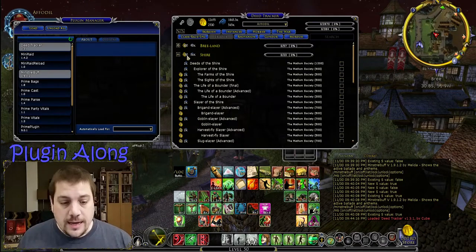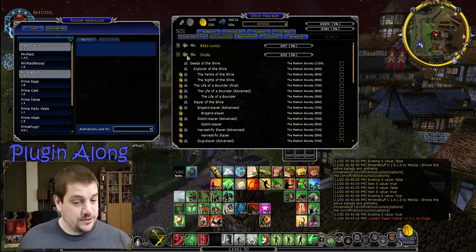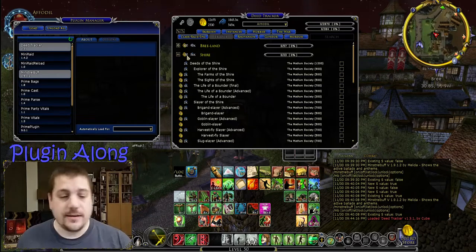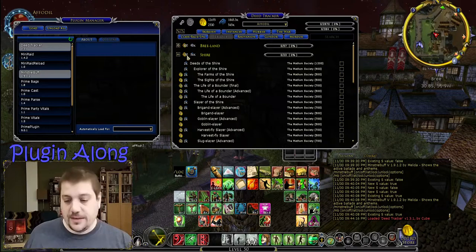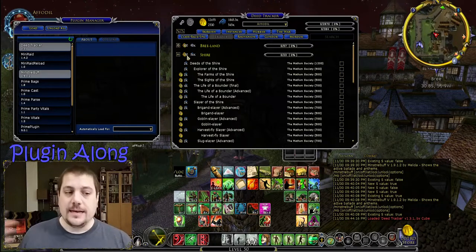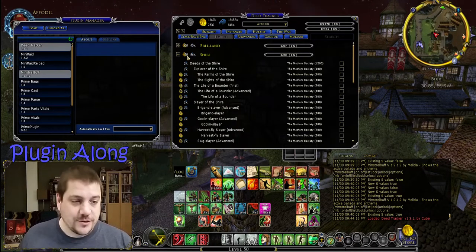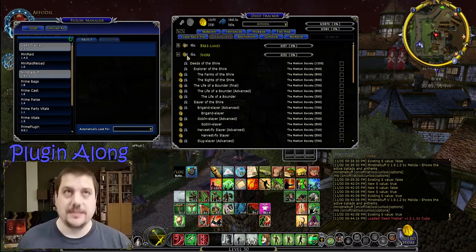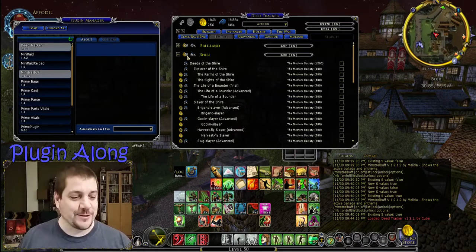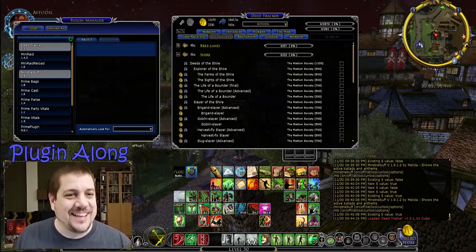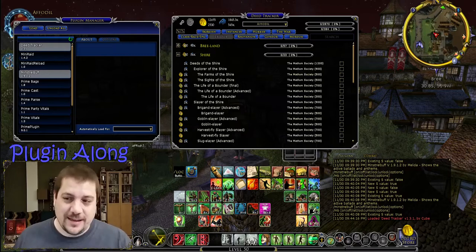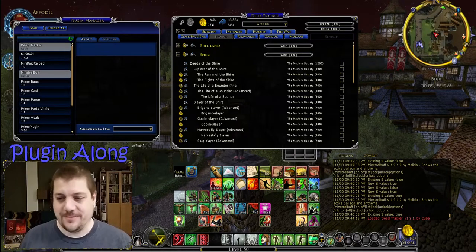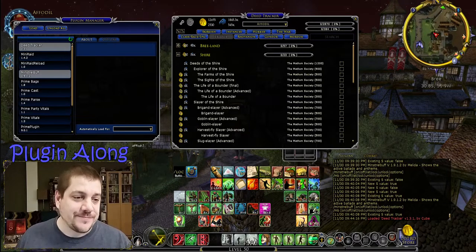Not to say that you should just create another character and do all the deeds in the Shire, but if you did that over the course of a Friday evening, you would have enough Lotro points to pay for one of those quest packs, because they're extremely discounted for however many more hours we've got today. So if you have 100 Lotro points, I would say that's probably worth the investment if you don't already have it.